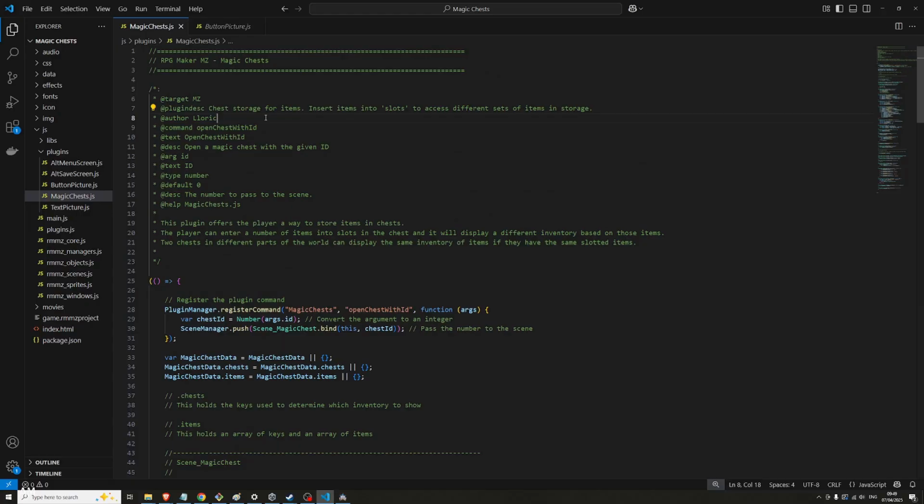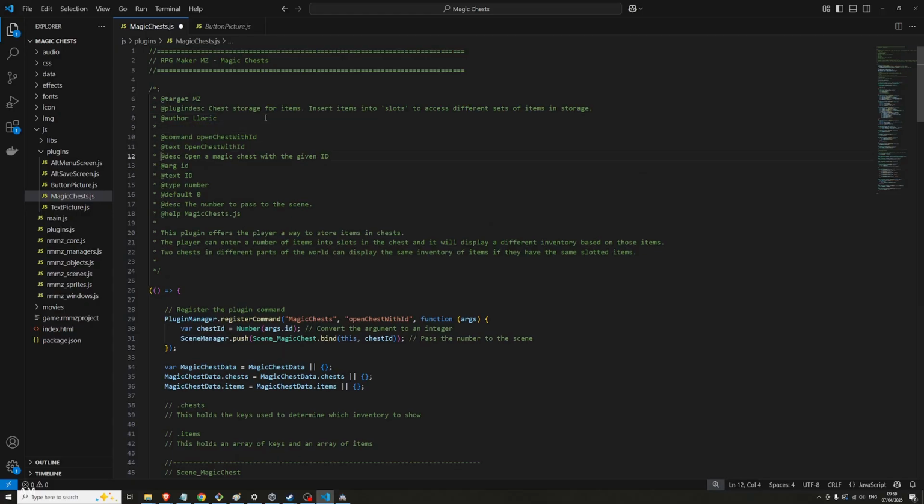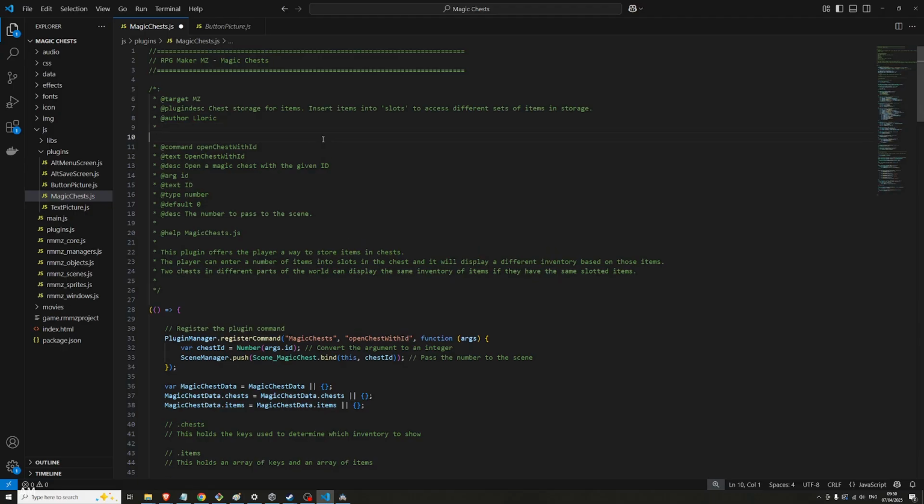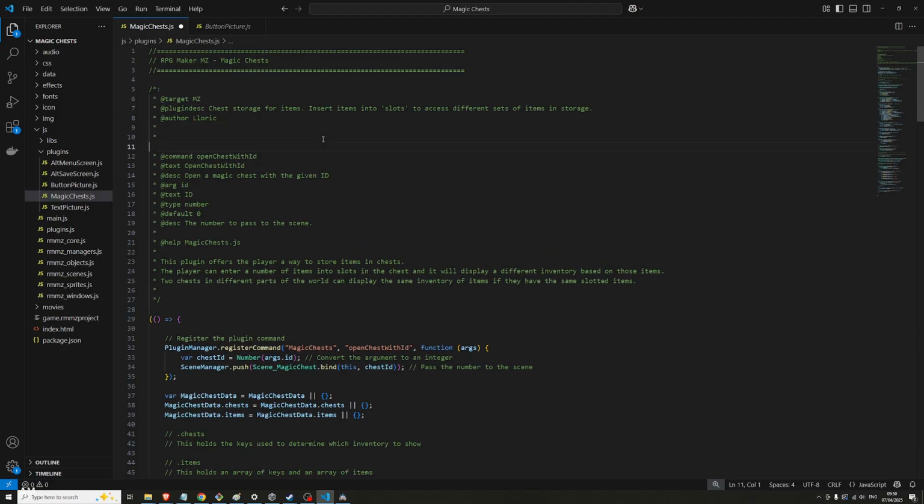Let's put a space in there. That's a command, so that's fine. There's a space. So probably put the parameter in before the command stuff.